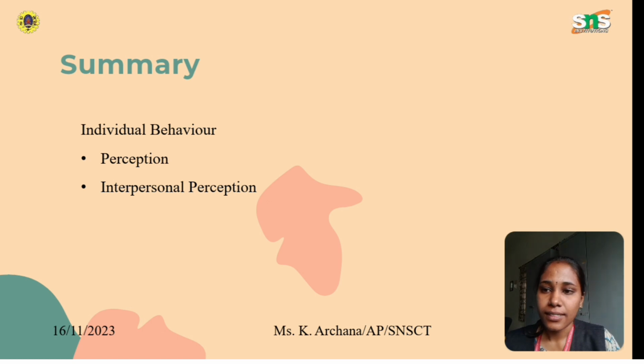Summing up today's session, we have seen what individual behavior is, how one behaves individually, and a small topic on perception, how perception might be in everyone's view, how they are seeing it, how they are knowing it. Interpersonal perception helps us to know more about perception, the way we communicate, the way we react, everything comes under this. So this all sums up with individual behavior. That's a small topic on perception.